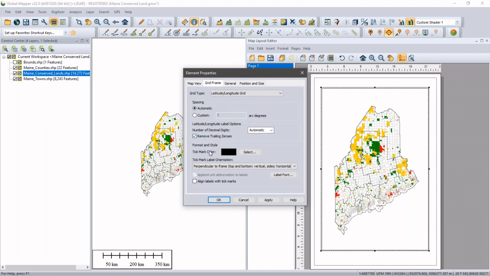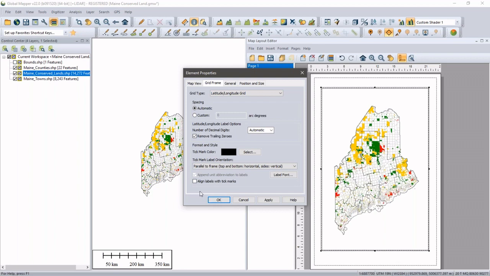We'll keep our tick mark color as black, and we'll change the orientation to parallel. So our text will go parallel to our map frame grid that we have. And this will probably be dictated by how much space you have around the edge. And obviously being parallel, the tick marks along the edge will be up down basically. So it depends on how much space you have and how much clarity you want in terms of how these are represented.